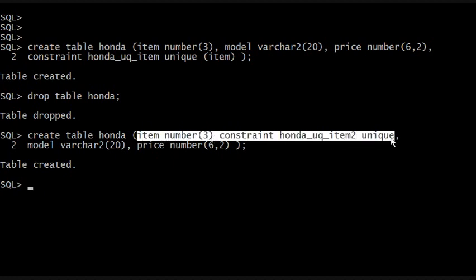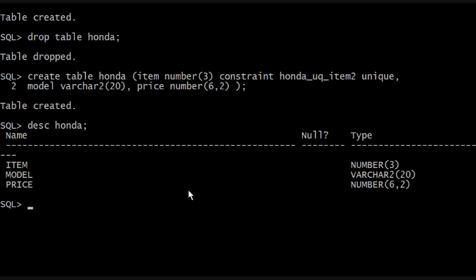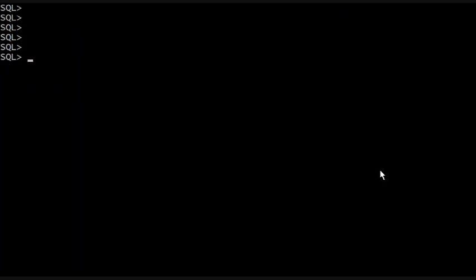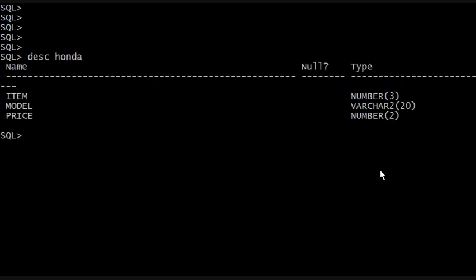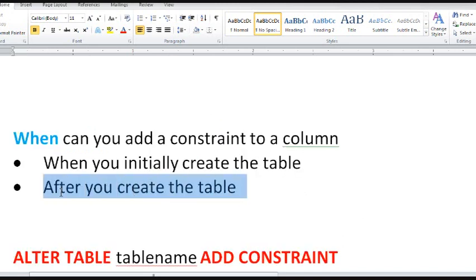All right, so this is column 1, this is column 2, and this is column 3. So if I describe Honda, there it is. Item, model, and price. Okay, let's describe Honda. And now we're going to see how to add a constraint to a table after you create the table.